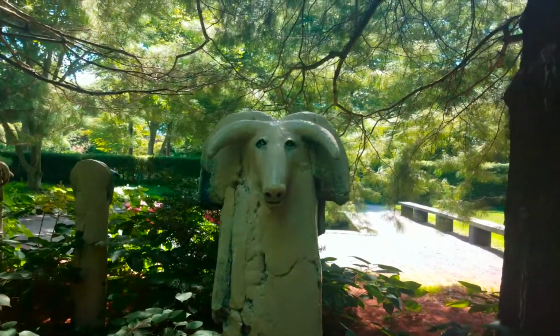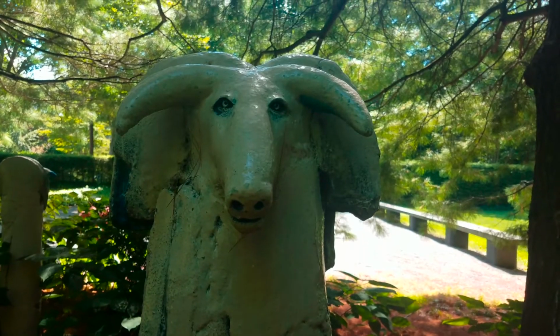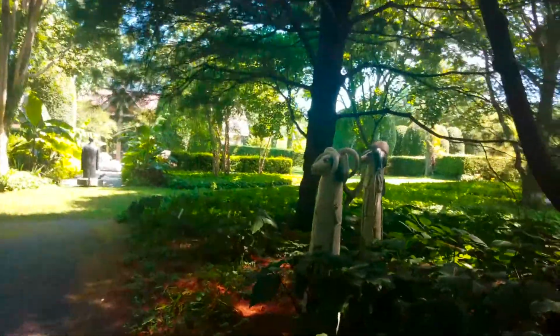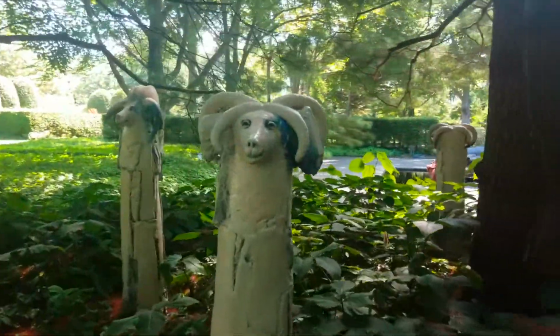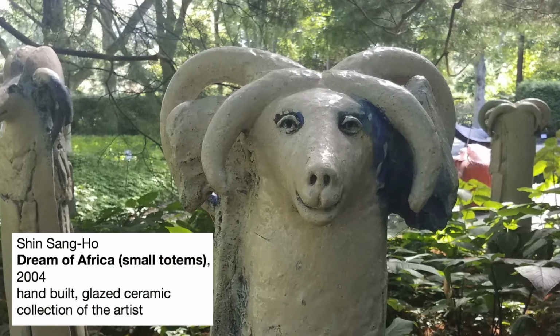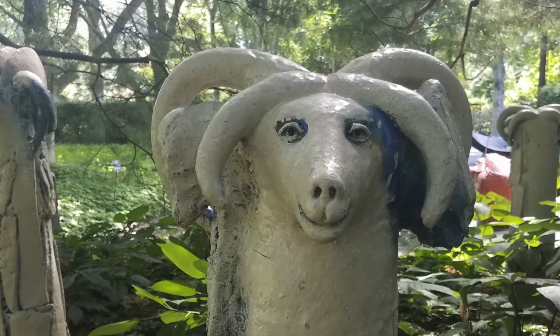Wow, you're not going to believe it. This one is actually made out of clay, and when it hardens, that's called ceramics. Did you ever make a ceramic sculpture? These are really big ones, and I like the way they're in the bushes. They look so mysterious and lifelike. Curious about what's going to come next.